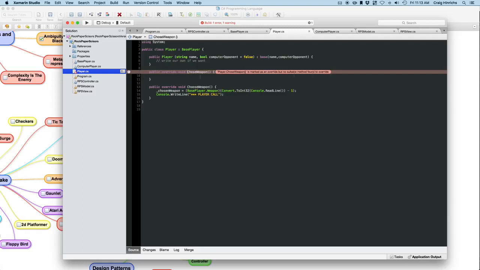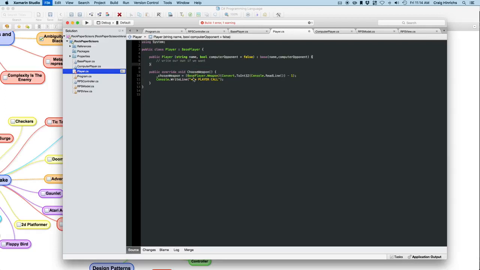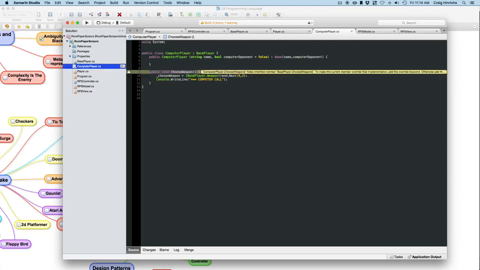And then I'm like, what are you talking about? And then I go, oh yeah, because I spelled it wrong. So these are protections to help you not make mistakes that cause you bugs and you spend hours trying to figure out where the heck it came from. All right, so in the computer class, we can do the same thing, override.